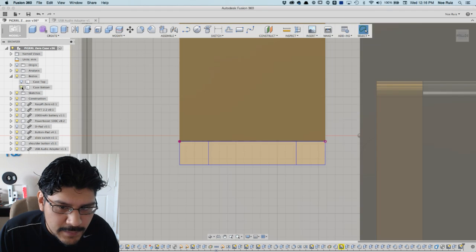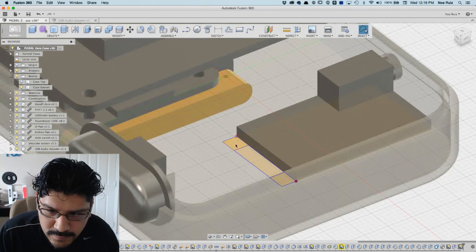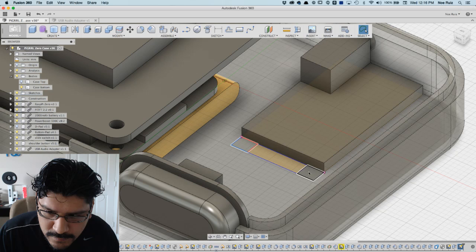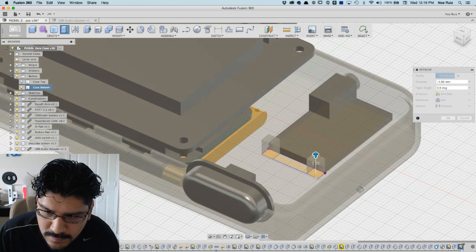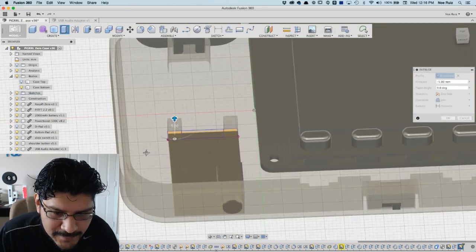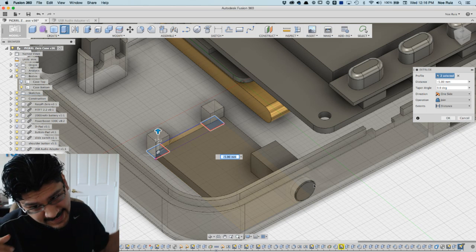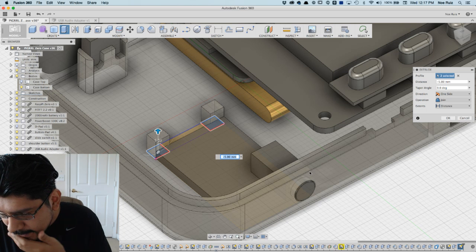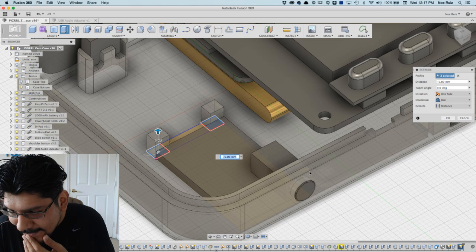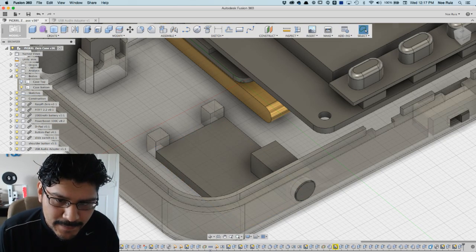So let me bring back the bottom case. Flip this around. And I will extrude these two bars up like that. And that'll stop it from coming in. And obviously this circle will keep it in place on the X, and this will keep it in place on the Y. Does that make sense? Okay. Yeah. And then I'll just hit, the operation set to join. So hit OK. And hopefully that's enough.